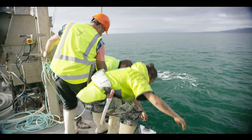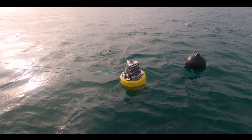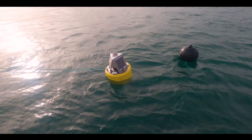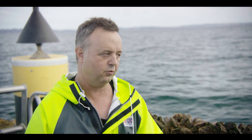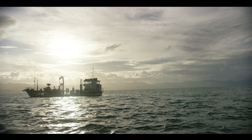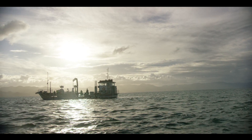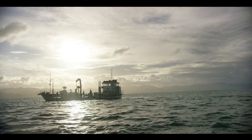The difference is: running off a rain gauge, if it's raining now in Coromandel and we are here in the middle, it triggers the area closed — so we could be closed for five days. With the salinity buoy, that trigger could come two days later and it could only close for two days.